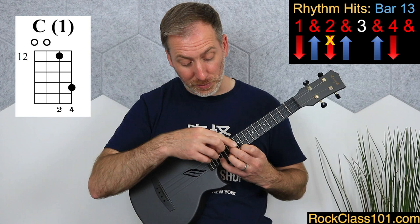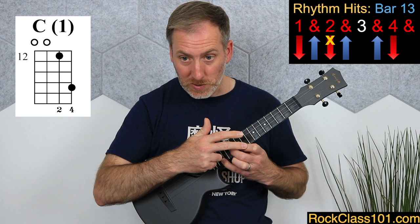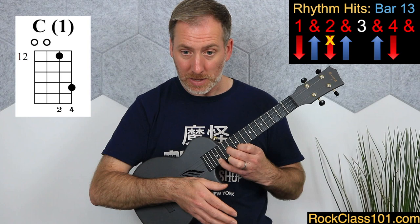So we can then throw the second and fourth fingers on to hold that C chord. Okay, so what I would do though, the first finger, which was holding the A string 10th at the end of measure 12, keep that on. So when we hammer up to the 12th fret, third finger comes off, these two go on, but the first finger stays on behind. Then beat one, we just strum through a downstrum of that C chord, then the and after beat one, we come up with an upstrum.